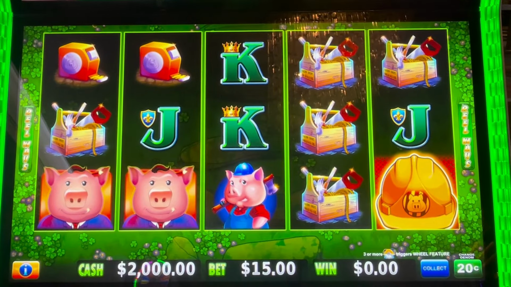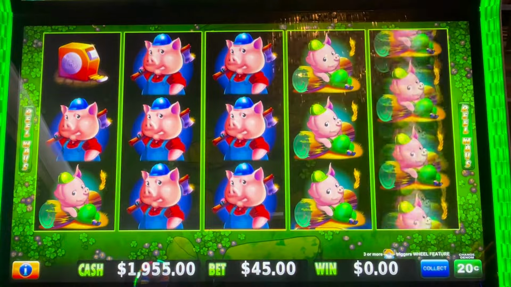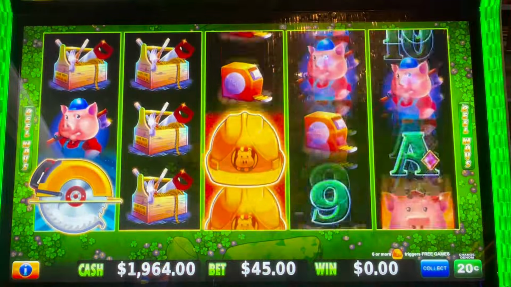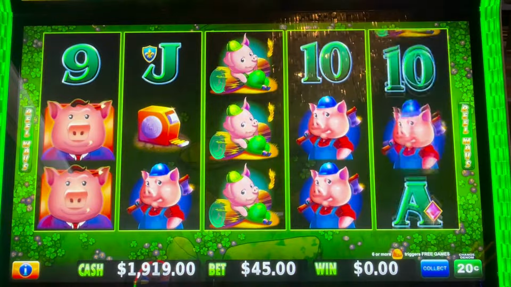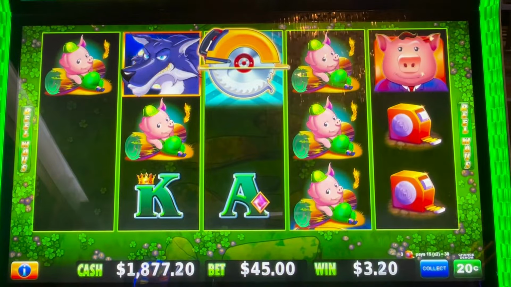Here we go. We're going to start out 20 cent denomination. We'll start out with some $45 spins. Go a little bigger than we normally go. There we go. We made $9. Looking for 3 saws, 6 hats. Easy peasy. That wolf there is wild.